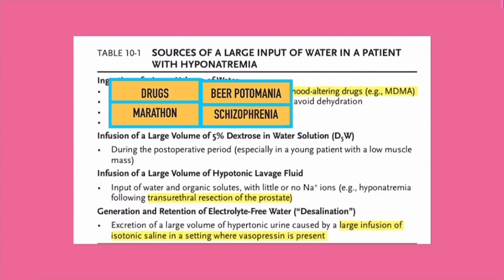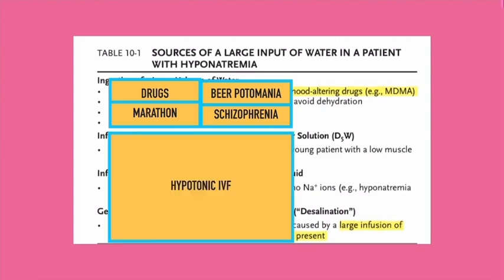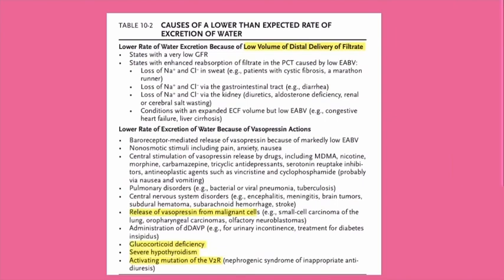Second is in hospital settings, that is the infusion of large volume of 5% dextrose post-operatively, or during prostate surgery, the infusion of hypotonic lavage fluid, that also results in hyponatremia. So the hypotonic IV fluid in post-operative state or in patient with excess ADH, it results in hyponatremia by means of excess water.